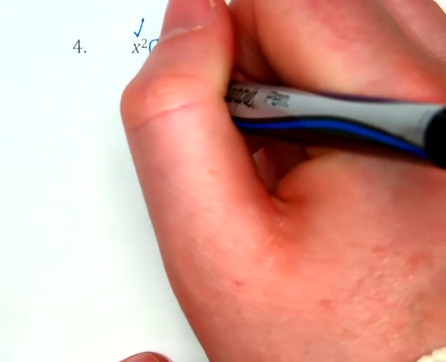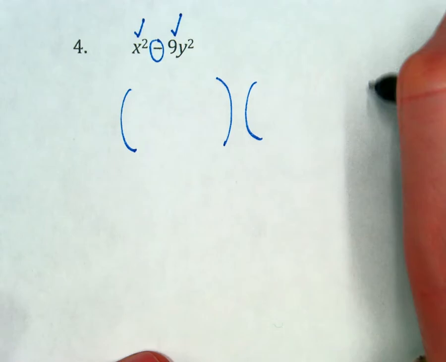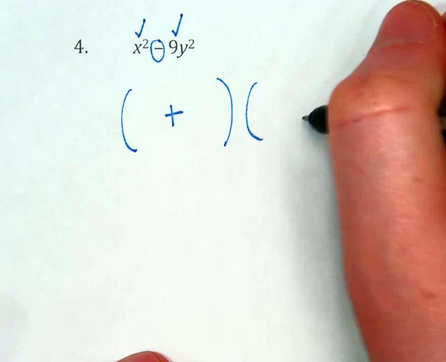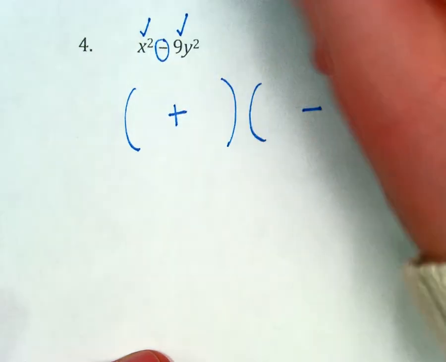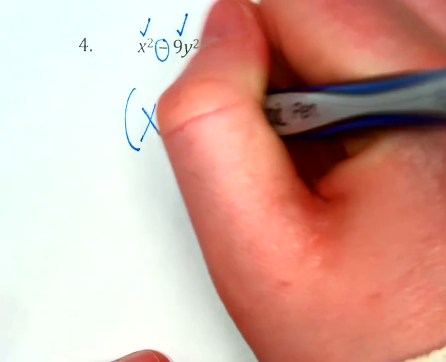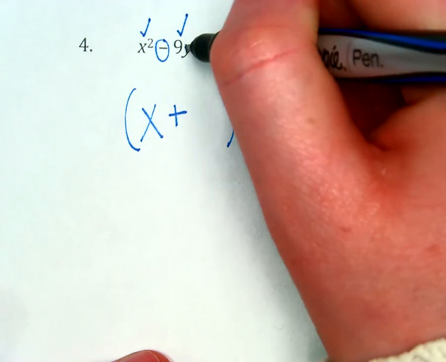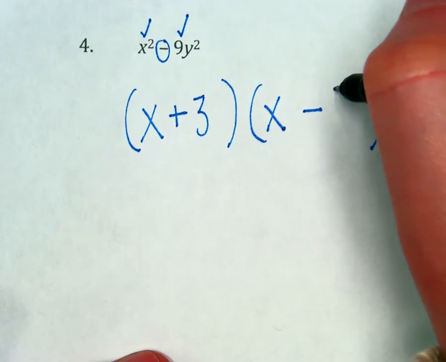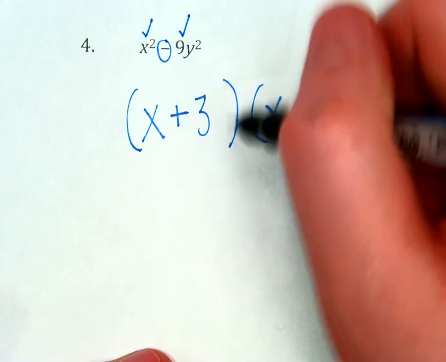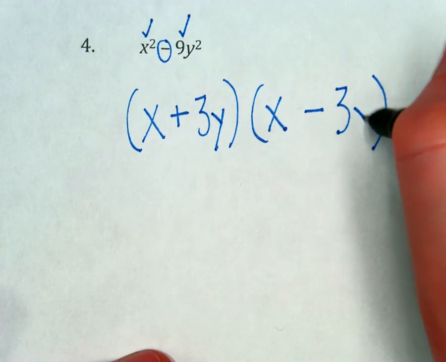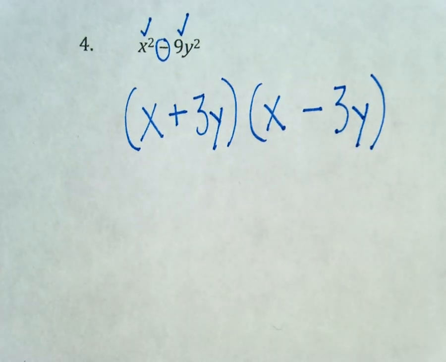So I'm going to go ahead and set this up as a difference of squares problem. One will always get a plus, one will always get a minus for the parentheses, and then I start my split here. So x squared will break into x and x. And then for this one, the square root of 9 is 3, so it's going to be 3 and 3 there. Y squared, though, is also there next to the 9. So that's going to split into y and y next to the 3's.